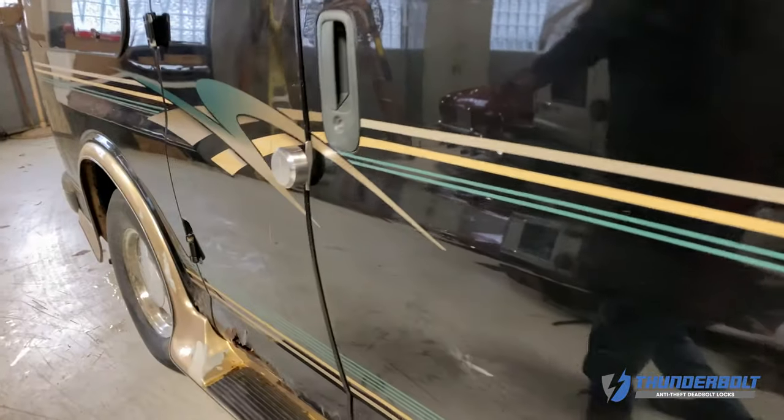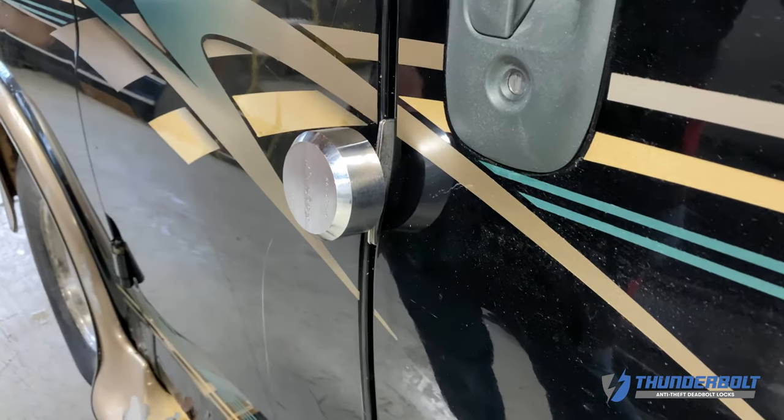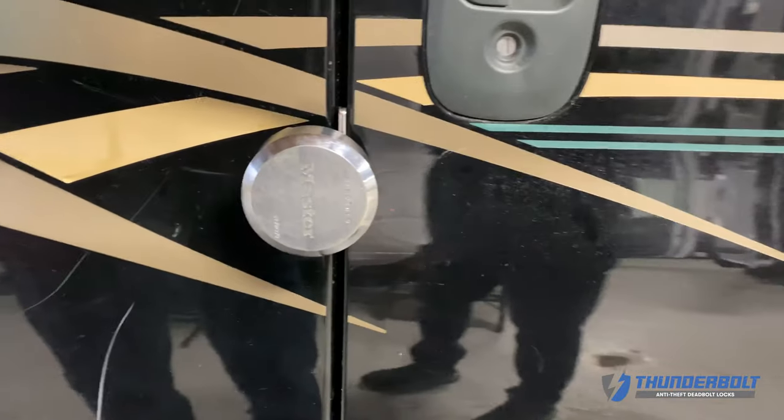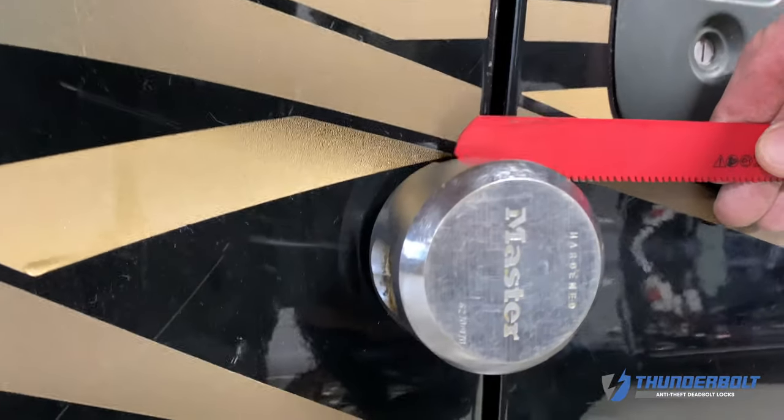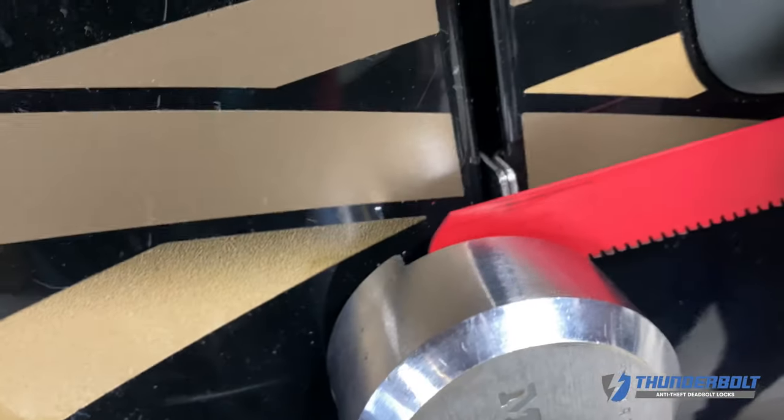We've installed a set of the plates on this vehicle with a Master Lock, and we want to show you just how easy it would be for someone to cut through the back side of this and eliminate any protection that you'd have on the van itself.